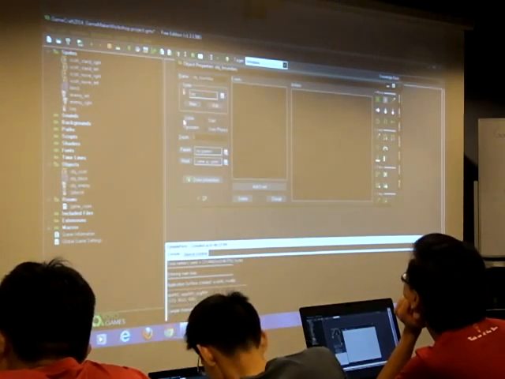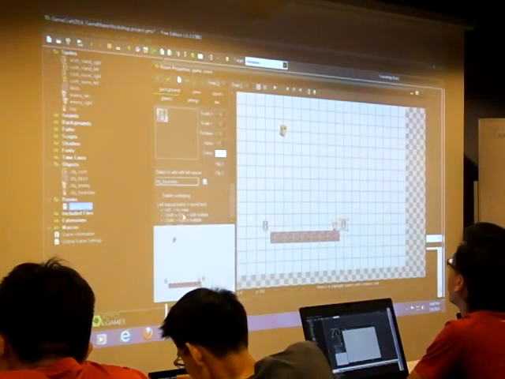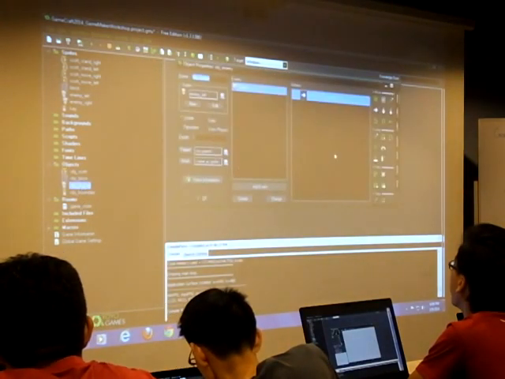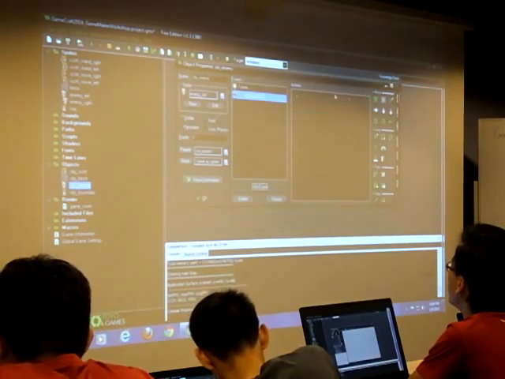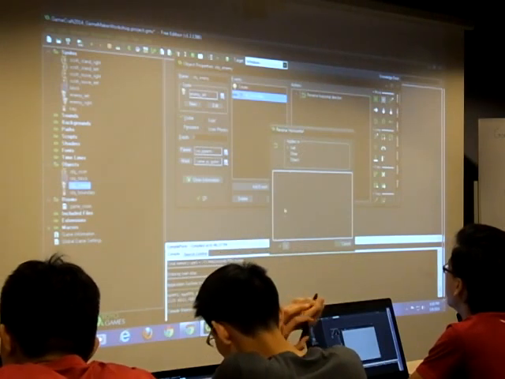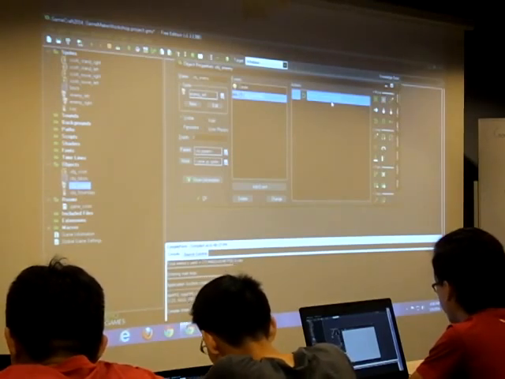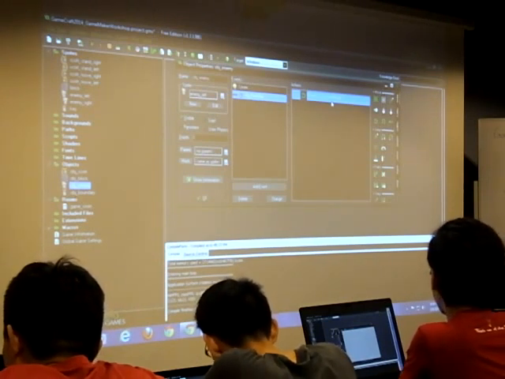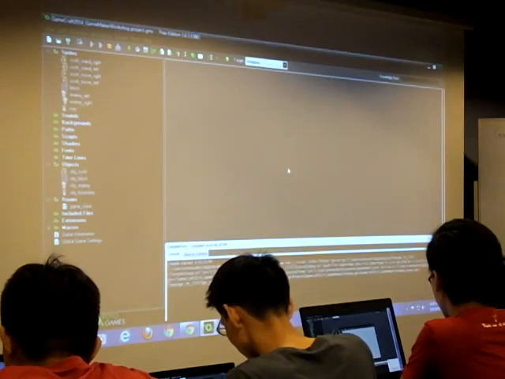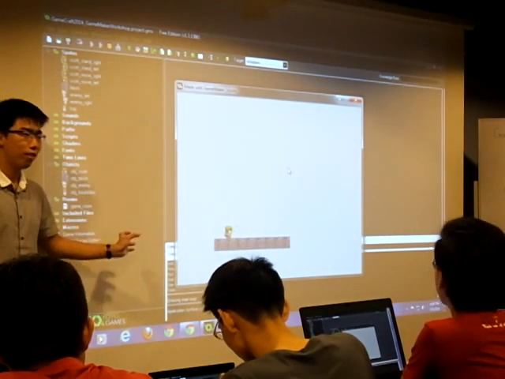I'm not going to make it visible. It's going to be invisible in the room. Let's put two invisible boundaries on the left and right and save it. Now we change our enemy. As long as it's in collision with our boundary, it's going to reverse its horizontal speed. There are no settings because it's just reversing its horizontal speed. You can see that after setting it like this, the enemy is going to move around within the boundaries.